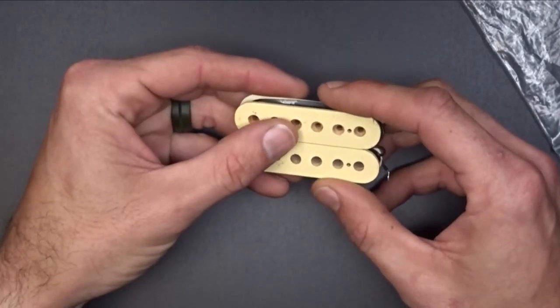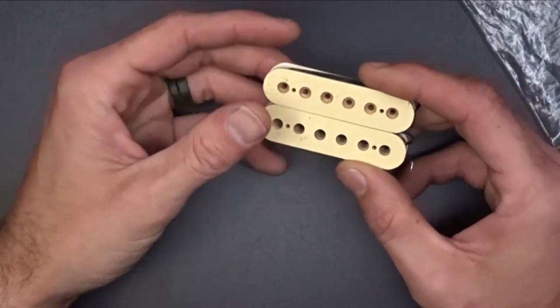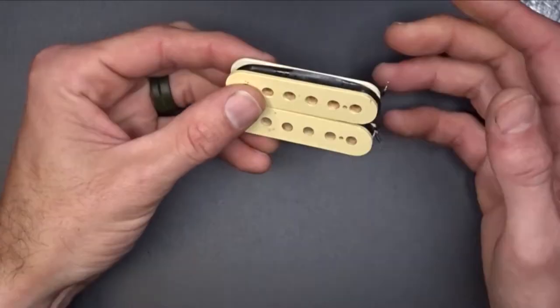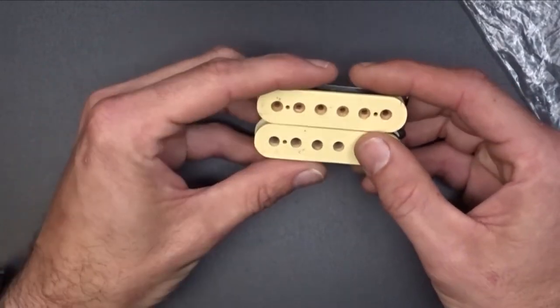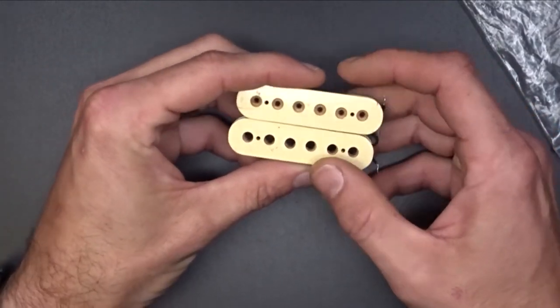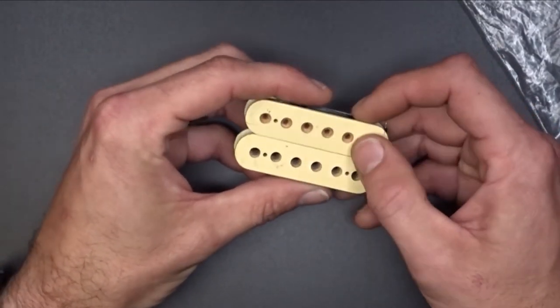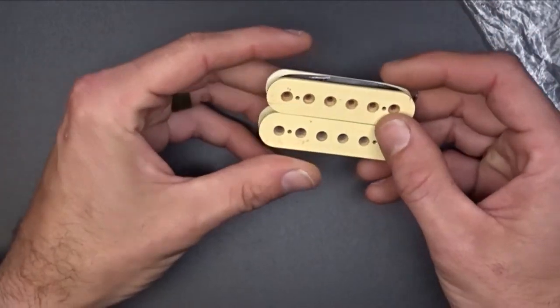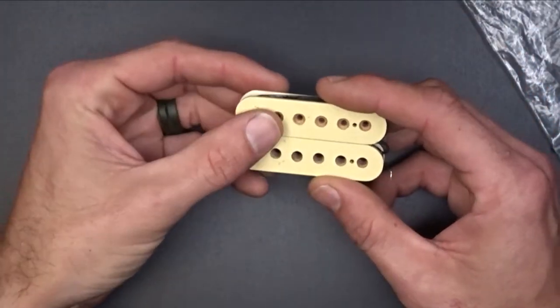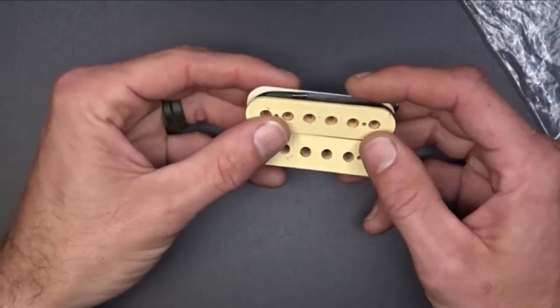I'm assuming the reason he wants to have this pickup rebuilt is because this is a pretty vintage pickup for my area. There was a company here in the 90s, I want to say, called Blue South Guitars. And they built guitars, and of course they wound their own pickups. And to keep that guitar original, he wants to see if he can salvage this pickup.